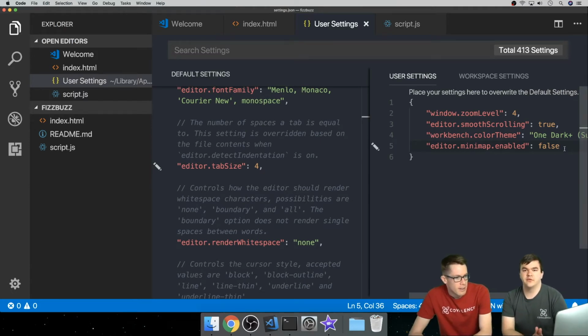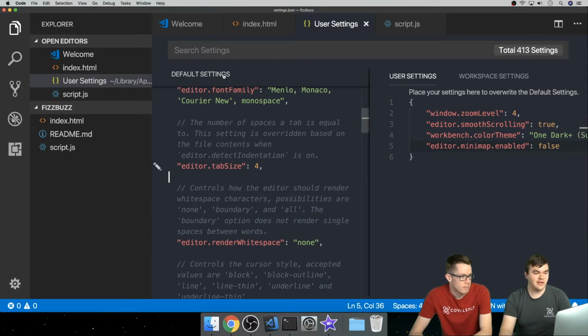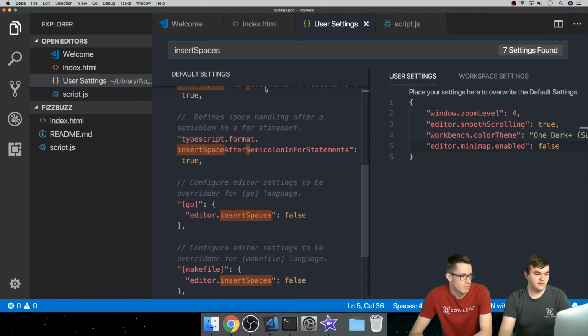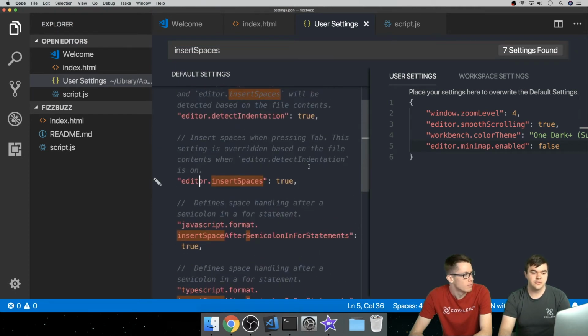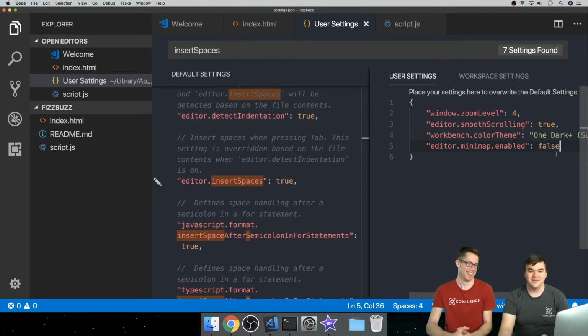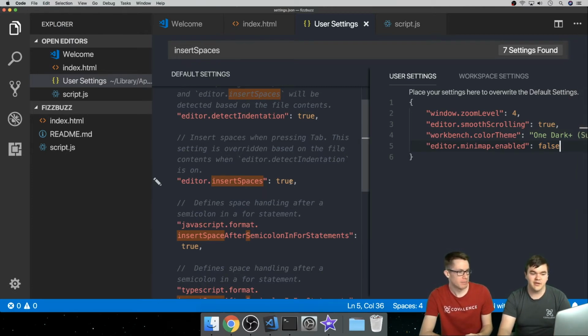Right. So one thing about Visual Studio Code is that by default, when you hit tab, it actually isn't inserting a traditional tab character. It's actually inserting spaces. And that default setting is called insert spaces. So right there, you just passed it. Yes, editor.insertSpaces. And the default value is true. And so this developer debate on whether we should use tabs or spaces, I think as made famous by Silicon Valley. Yeah. I feel like a lot of people are thinking that we're hitting the space bar four times anytime we need to tab over. And that's simply not the case. So if you're using Visual Studio Code with the default settings, every time you hit tab, you are using spaces. You're not using tabs. So that setting is right here, the default editor.insertSpaces true.